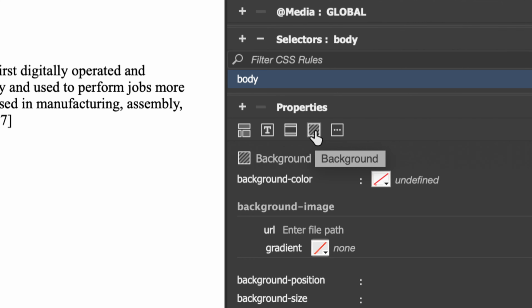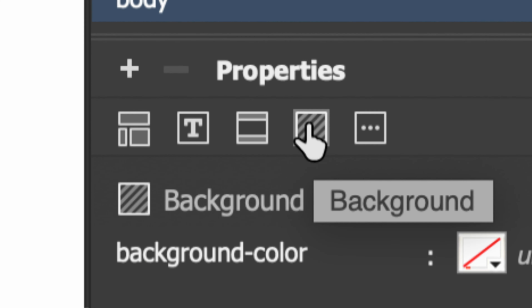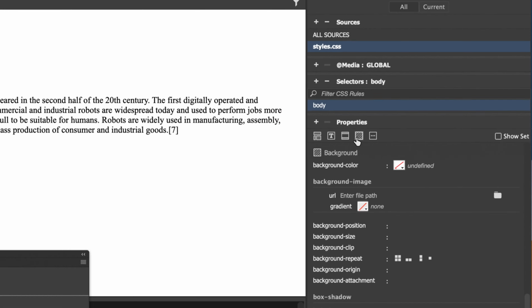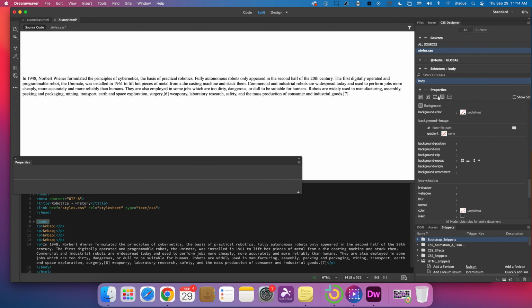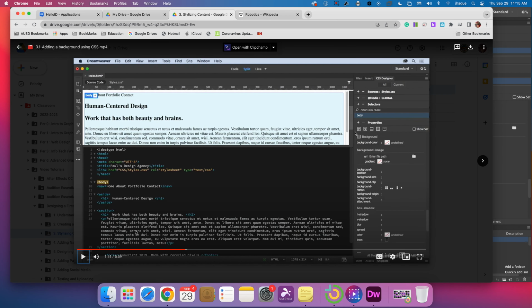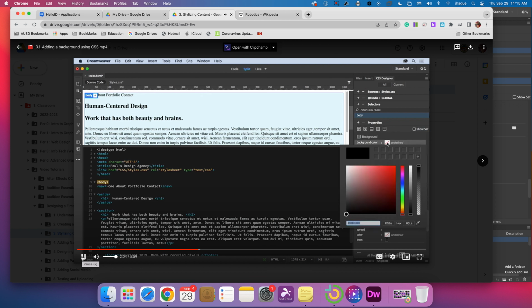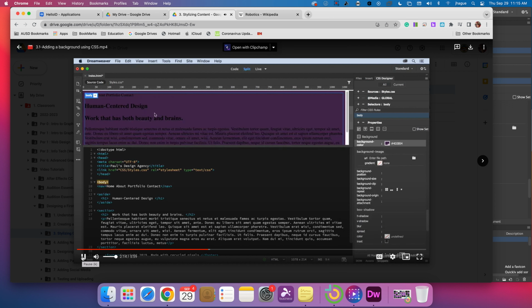So right now, just go ahead and click on background, which is these little diagonal lines over here. And you're going to find this pretty fascinating. So let's go ahead and keep going. Again, I can scroll through this list, but I typically jump to those sections from layout to text to borders to background to other, and you guessed it, we want background right in here. We can see all these properties. We can change the background color. As you can see, let me adjust this maybe to, well, it kind of looks like an eggplant color, something like that.